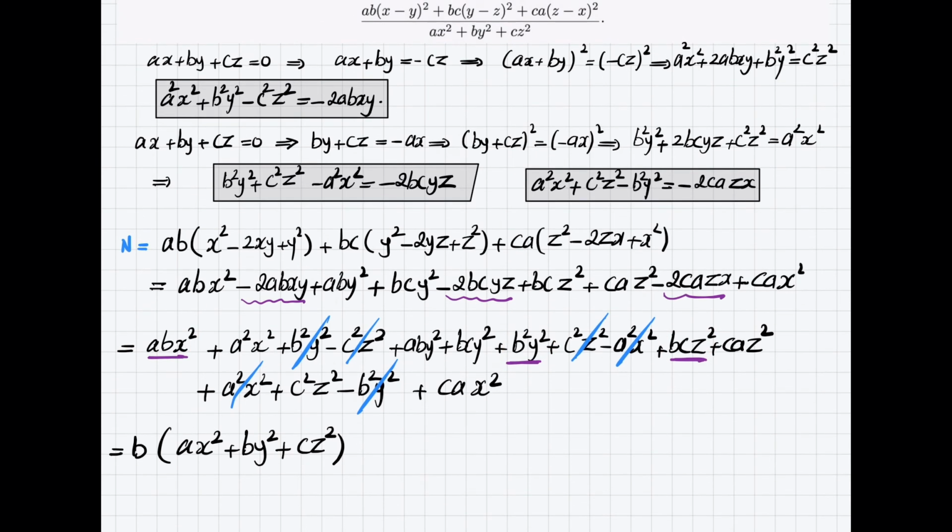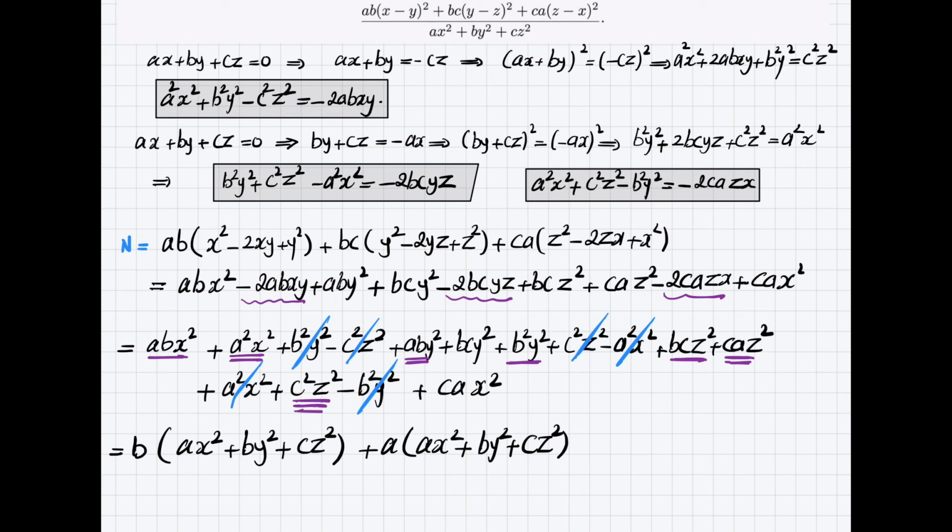Okay. And now the idea hopefully is clear. So let us go to the next one. Here I will take this one. My goal is to take an a out. So I will take this one. I will take an a out. And then finally I will take this one and I will take an a out from all of them. So then if I take an a out, then it is ax squared plus by squared plus cz squared. Yes, so I consider these three terms and I pull a out. Yes, the good point is that you see that this is exactly the same factor. And then probably everything becomes clear because there are only three terms left.